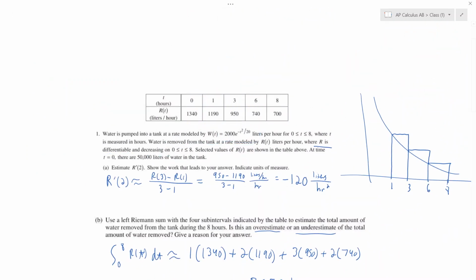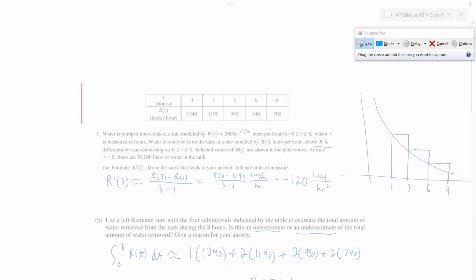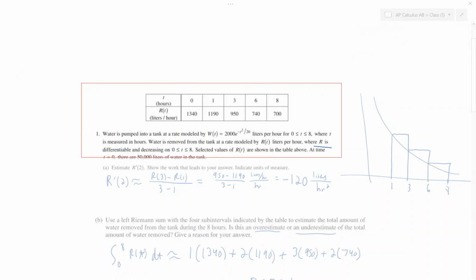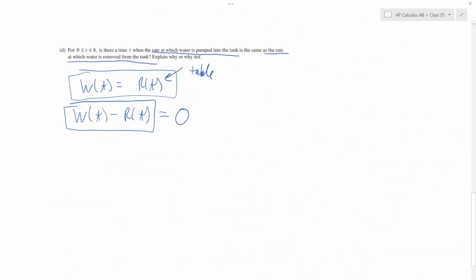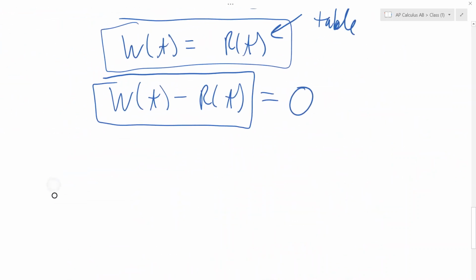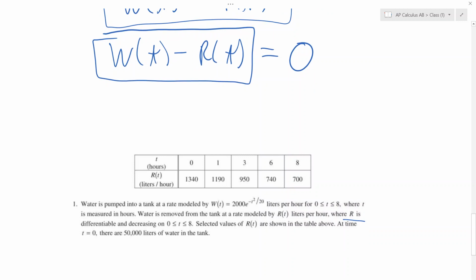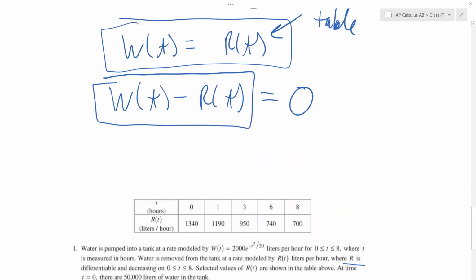If you didn't know that, then you'd have to hunt for this. Okay, I'm going to repeat what I just said. IVT doesn't tell us that a function equals a function. It tells us that a function will pass through a certain y value. So if at any point you have something that has to equal something, whether it's a function or a number, if it's a function, you want to move everything to one side, like I just did, and now we have a function equals a number. We can use IVT.